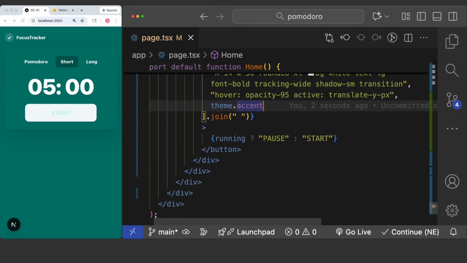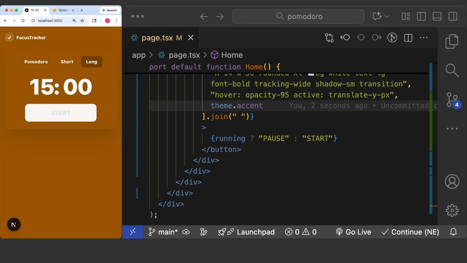I think that works. And if we click on long, it shows 15 and it's good. Perfect, perfect, perfect.